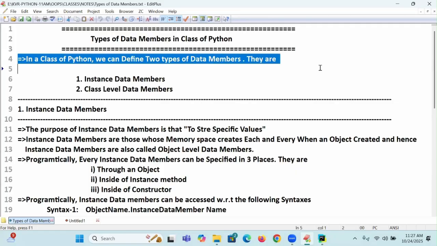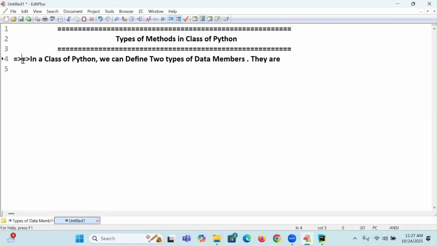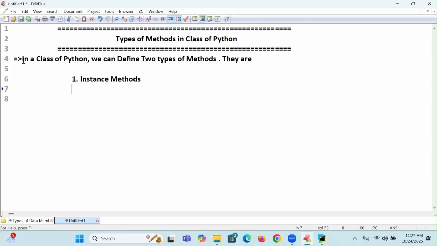Similarly, in a class of Python, we can define two types of methods. Number one, instance methods.